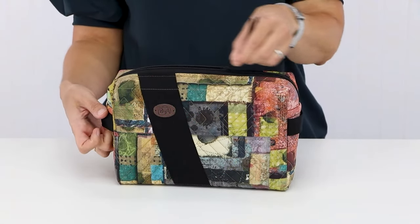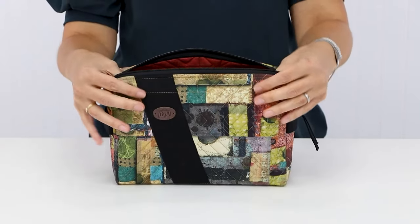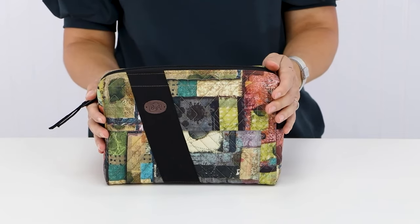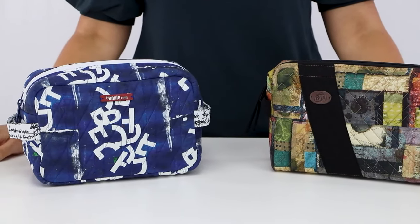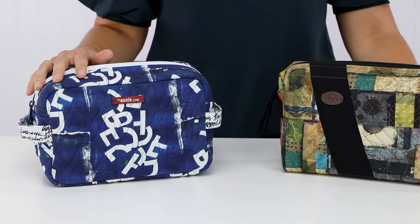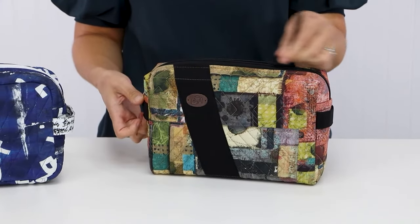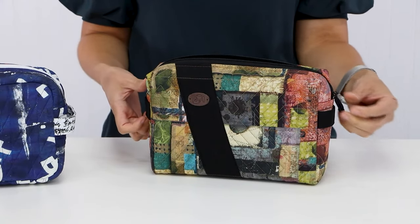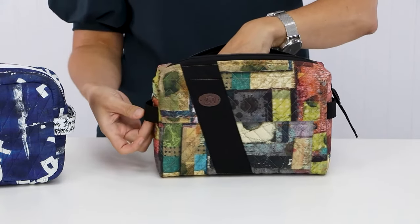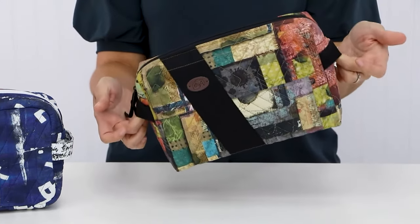Ditty Bags 2.0 are constructed of fabric stabilized with Soft and Stable, so the bags have great body and stability and really stand up and hold their shape. If you've made our Easy Does It bag, you'll love learning some new techniques as you make these simple bags. Like Easy Does It, the Ditty Bags zippered top extends partway down each side, providing easy access to all the bag's contents. Handles on each end make it easy to open and close the zipper or carry the bag.